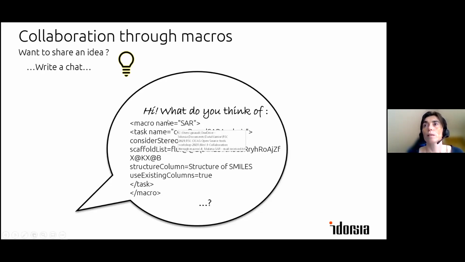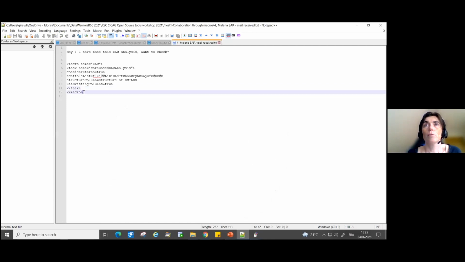You can just send it per chat or per email: Hey, this is the macro I've done. You copy paste the code. Just try it. So the macro is like that.